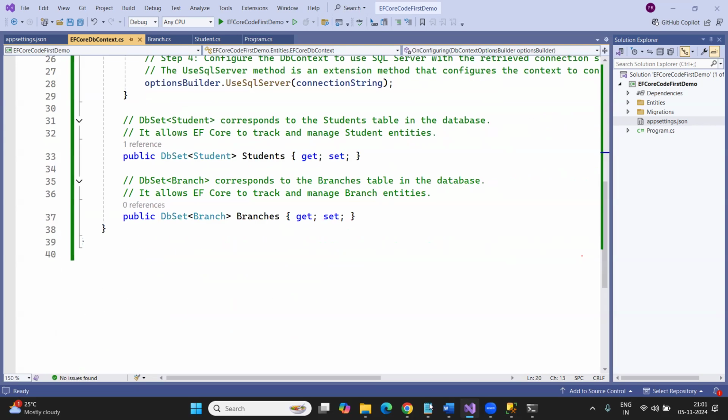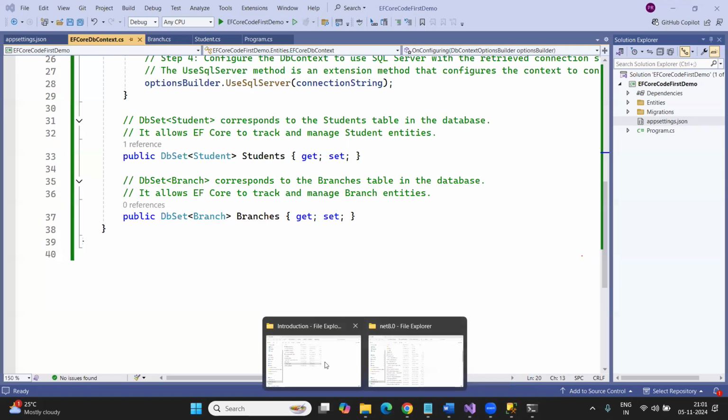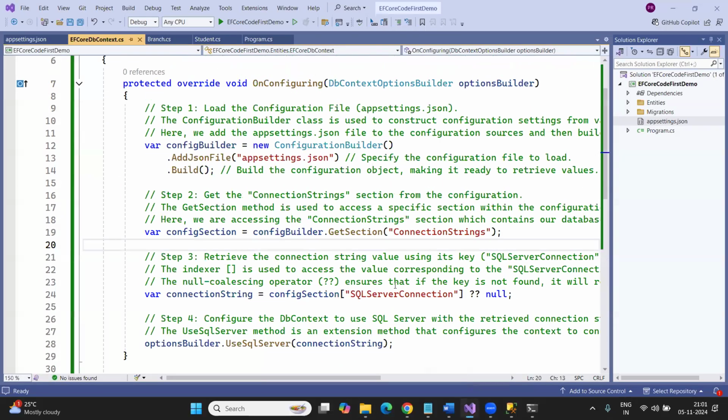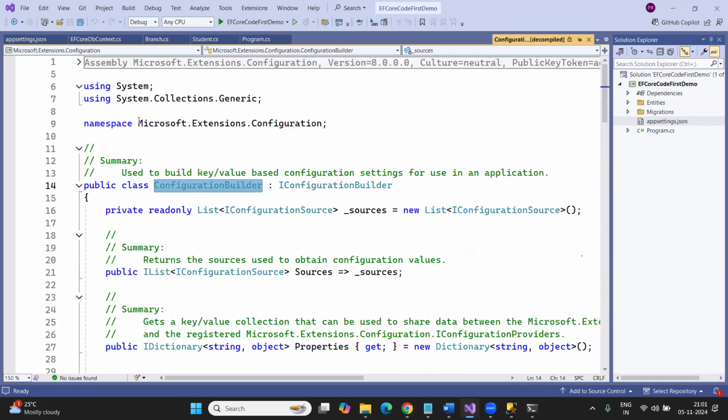Yes, sir. Right. So now what I'm going to do is, can you scroll up a bit here in the DB context class? First line, this configuration builder instance you are building, that is coming from where actually? Line number 12. Coming from means it is a class that I'm using here. It is a system provided class. And to use this system provided class, I have already installed one package from the beginning, right?